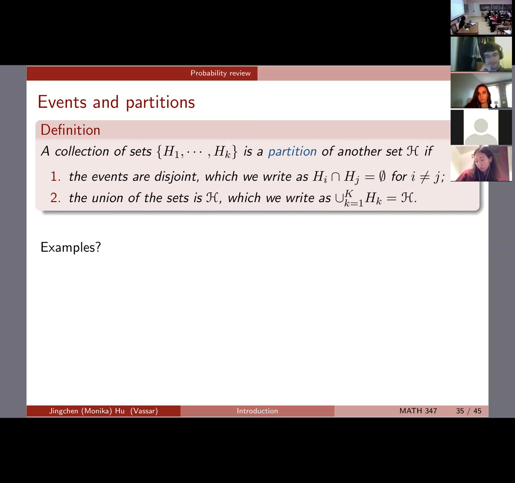In particular, we like to think of partitions in the Bayesian situation. For example, in the example that we saw last time about people's belief about the percentage of Vassar students who stayed up one night last semester, I gave you a simplified version. I gave you 11 choices, 0.1, 0.2, until 1.0, and that's a partition of the sample space. I only give you 11 choices and that spans the entire sample space. And then I ask the whole class to come up with the prior.